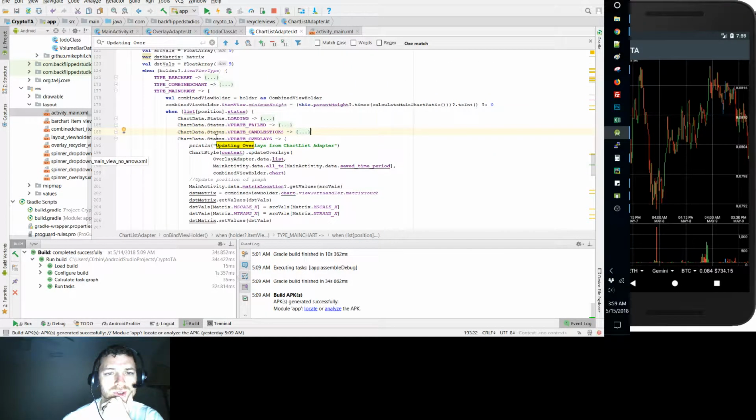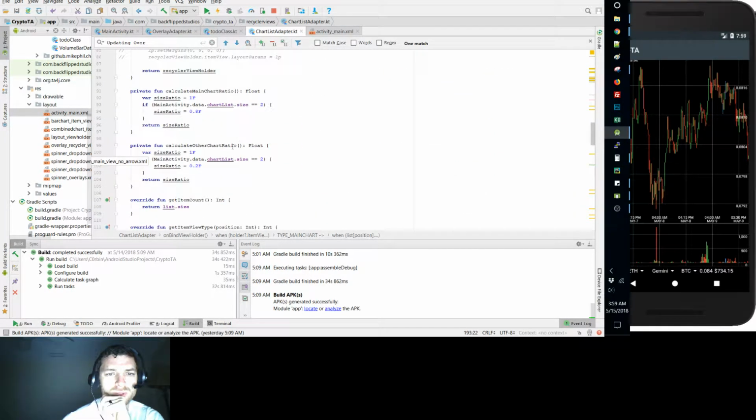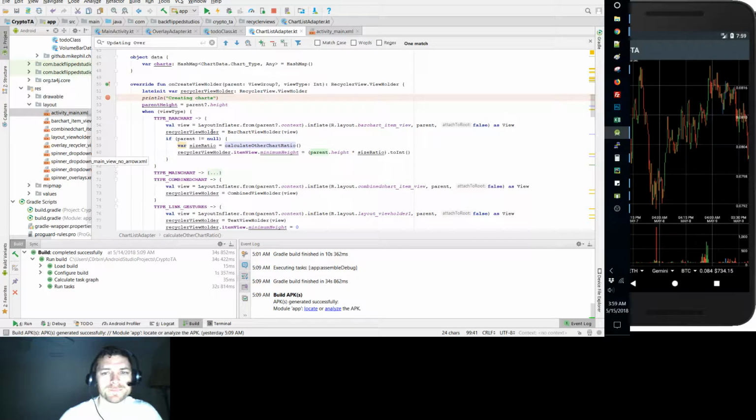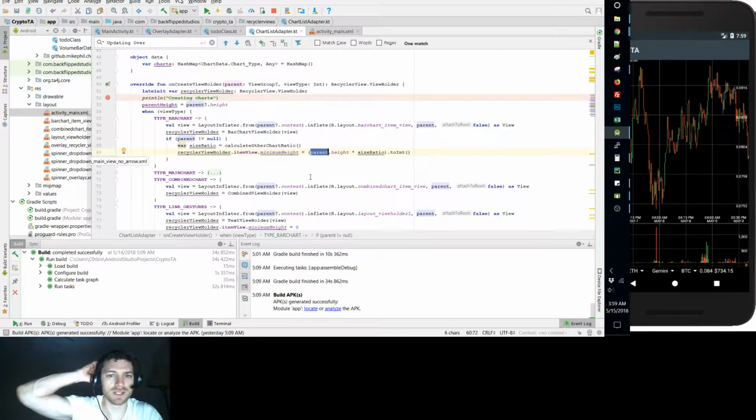Alright, so in here somewhere we have our size, calculate ratio chart sizes. So it's up here. We need to recreate our sizes.